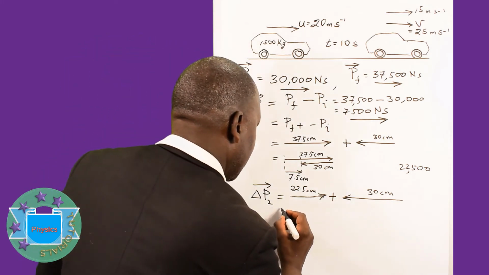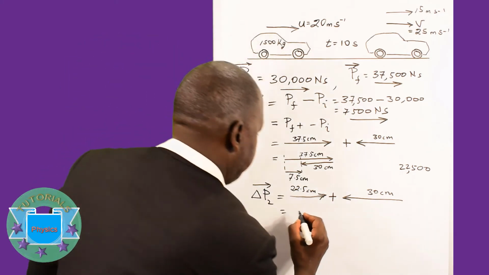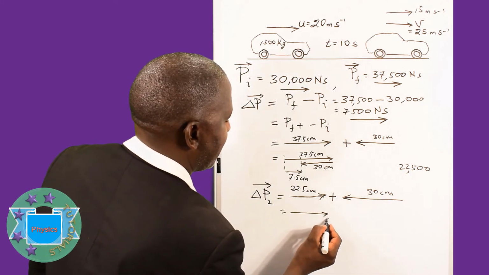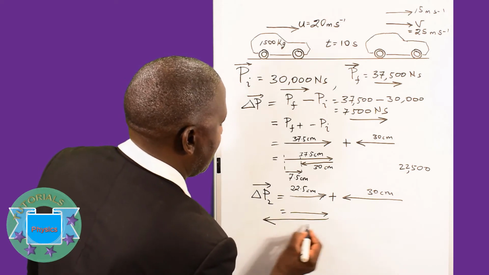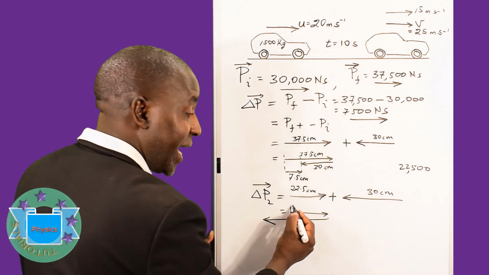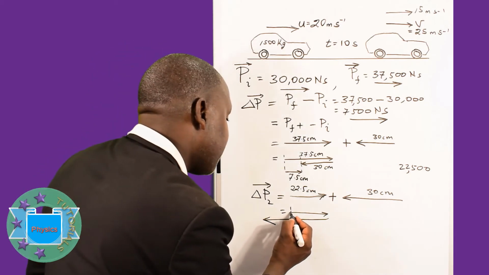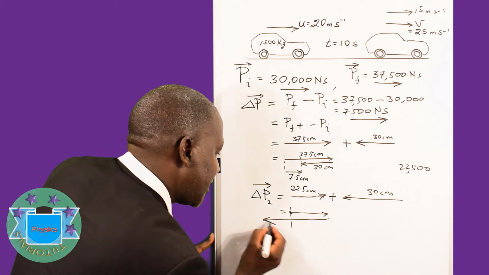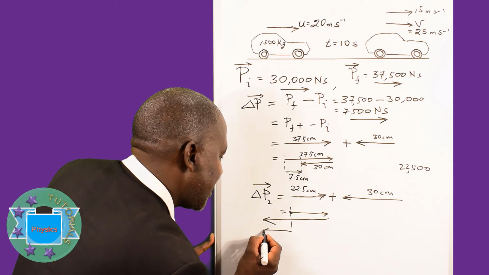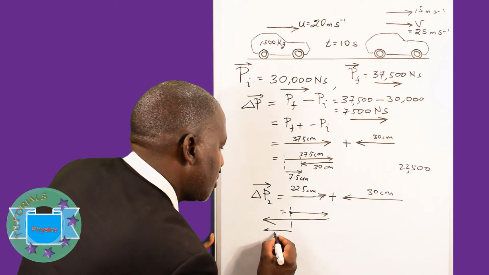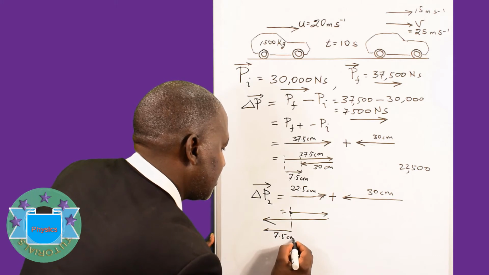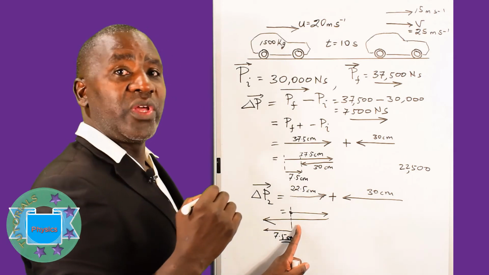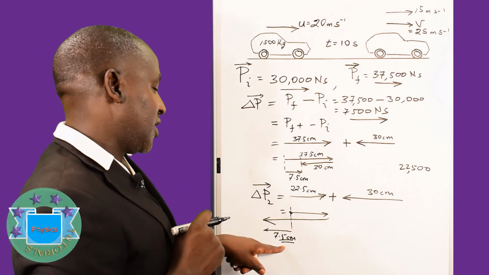Okay, now let's see, when we connect them head to tail, we are going to have this one, and then we are going to have this one, and then this is where I started from, because this is where my first tail is. That's where my first tail is. And then my last head is here, and you can see now I move in this direction through a distance equal to 7.5 centimeters. So you can see the change in momentum will be to the left of this.